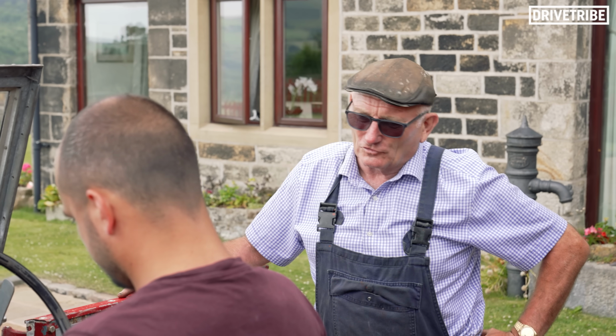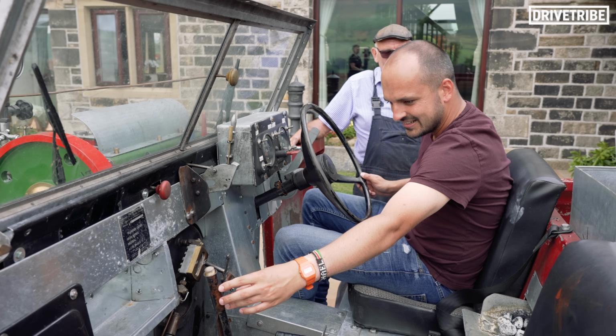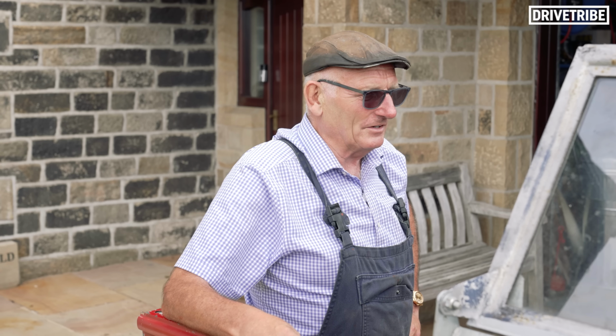So we have that, and also the handle to the extreme left, that's the handbrake. Again, that's the same handbrake lever from this vehicle. I've had to fix a disc brake onto the prop shaft, so that works a treat as well. So you've got a foot brake and you've got a handbrake.